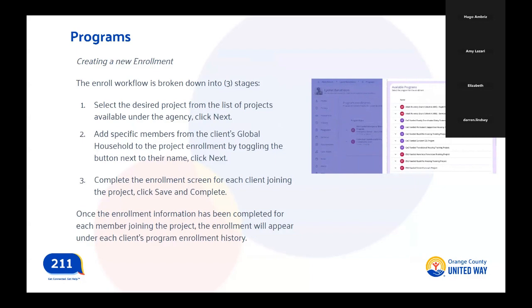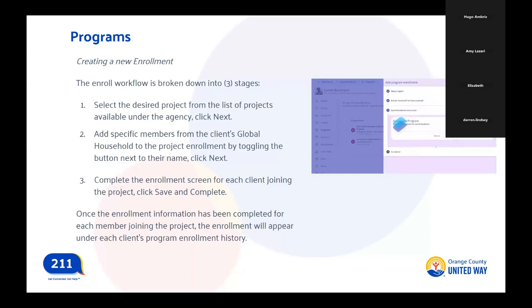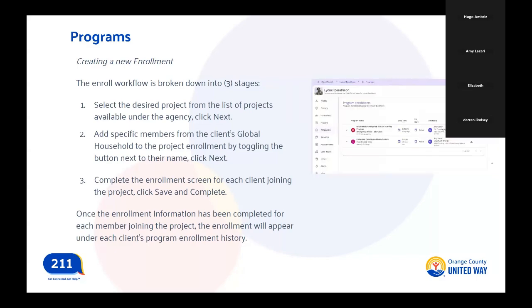The third and final step is to complete the enrollment screen for each client joining the project. Click Save and Complete. Once the enrollment information has been completed for each member joining the project, the enrollment will appear under each client's program enrollment history.